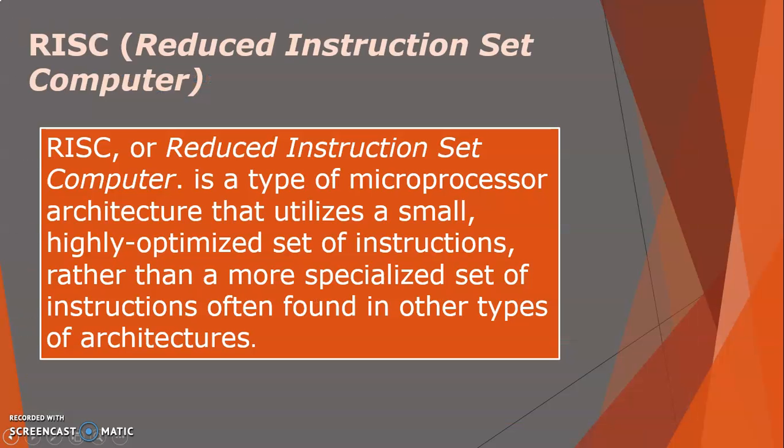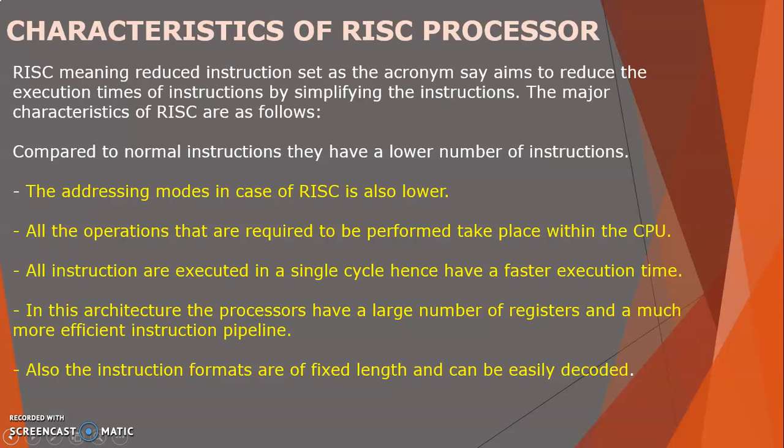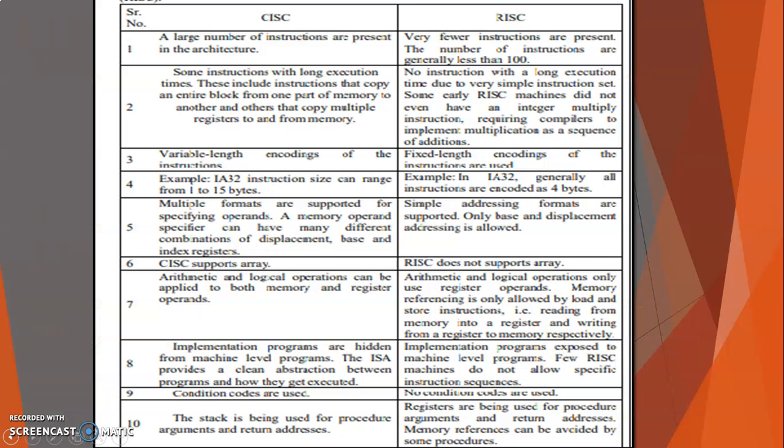We can see that the full form of RISC is Reduced Instruction Set Computer. So RISC is very important in the microprocessor. So this is all about the fourth chapter. You will learn what is 8086, what is a pin diagram, what is minimum mode, maximum mode, what are the registers, what are the flags, arithmetic, architectures, and all the things. So this is about the 8086 architecture.